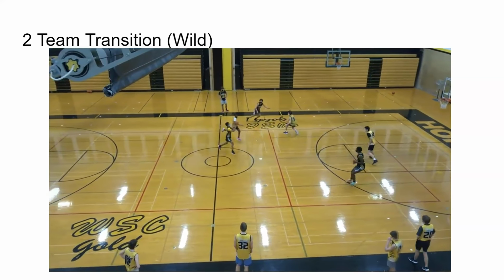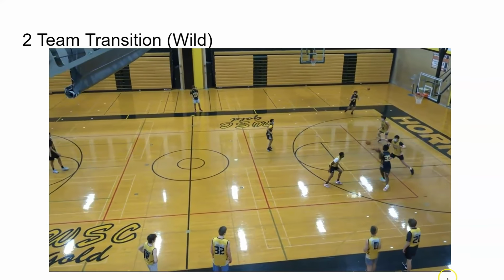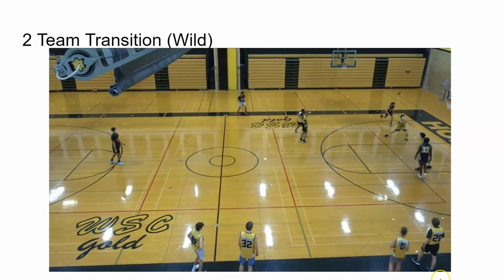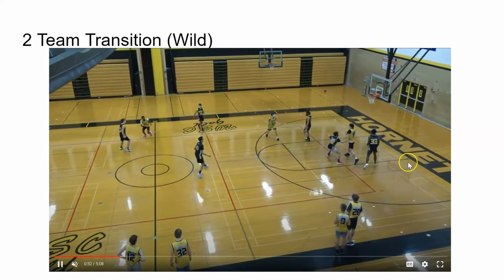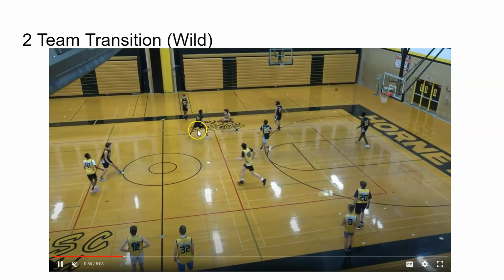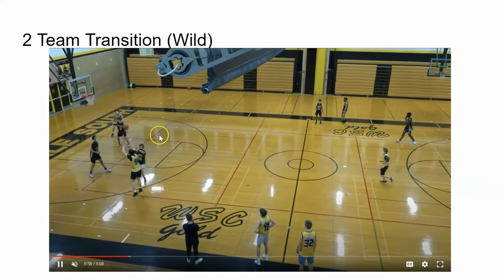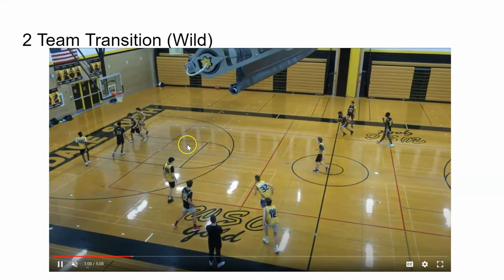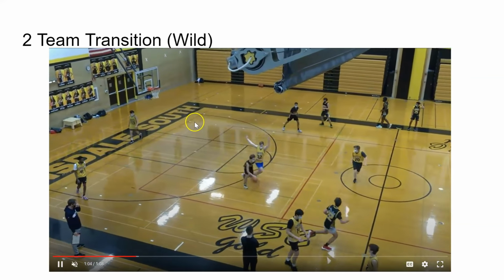Much better here. Now, probably had an over and back there, but that's something that happens to us in games when we're playing this fast, playing against that pressure. Here you see the extra defender coming in. Immediately, we have to have our head on a swivel, look up the court. Where is the double team coming from? It is sloppy, but it gets guys head up. They have to read the court.